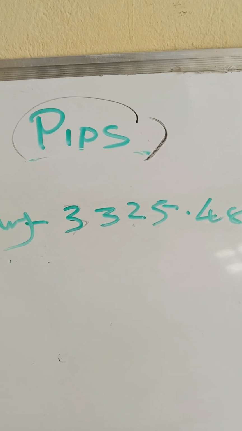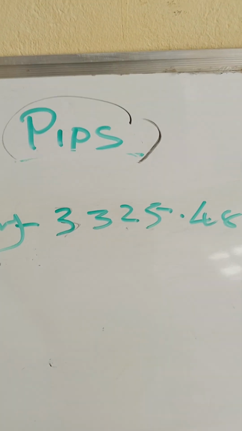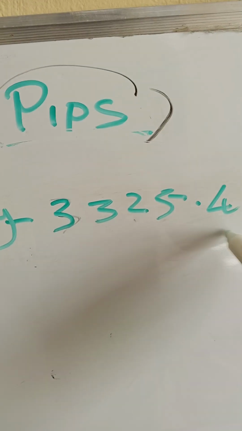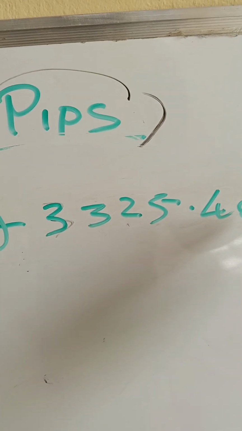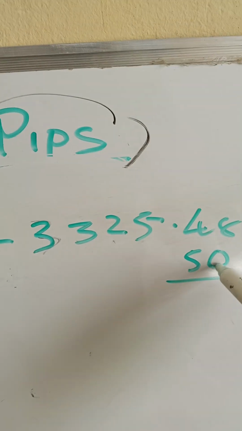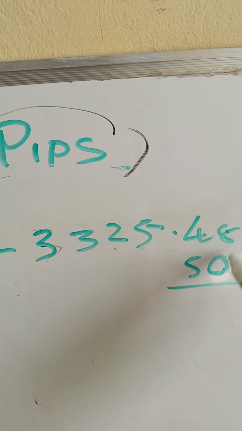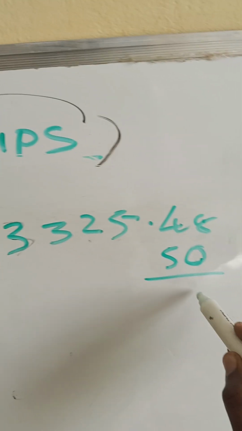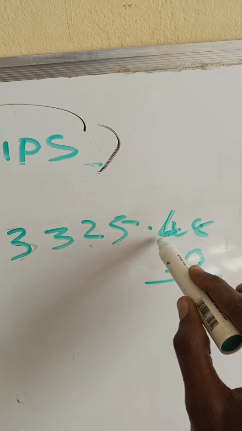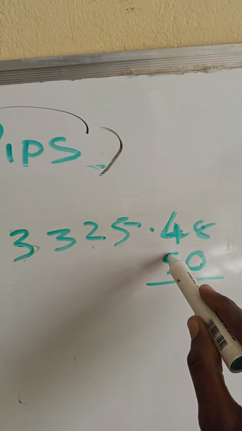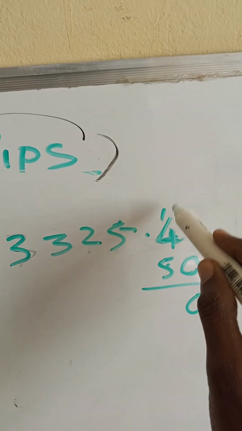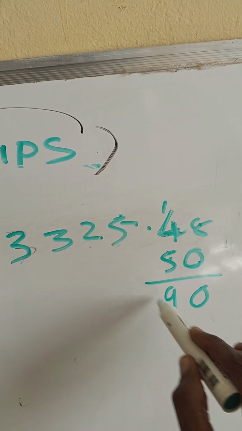So my stop loss, what you are going to do is subtract 50 from this. So you are going to subtract 50 here. I'm going to have 0, then from there 4, let's say 4 minus 5. So we are going to get 1 from there. We put it somewhere there. Then to be 14. 14 minus 5 is going to be 9 point.